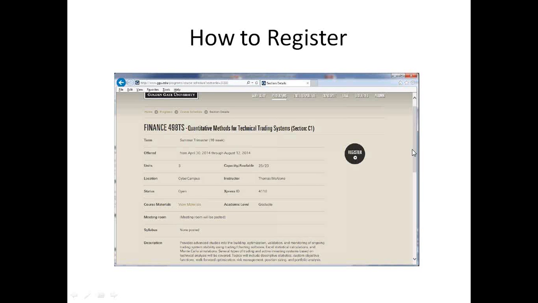One is that a common question is how long do I have before the class starts to register? You can actually wait until the day that the class starts. There's no deadline prior to the beginning of the class, although it is advisable that if you want to register, you should probably start the initial registration process now, especially if you want to take it for credit. And then the other question we had was whether or not the slides are going to be available. Yes, we can email you a copy of the slides. And also this recording is going to be posted to YouTube, so you can always access that and watch it as well.